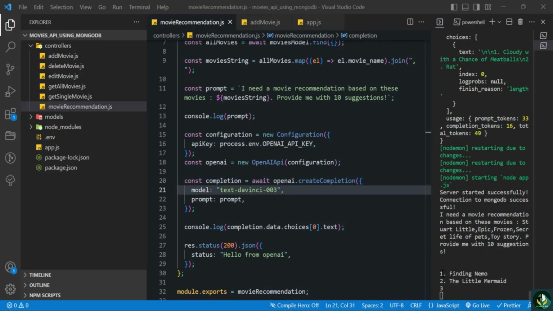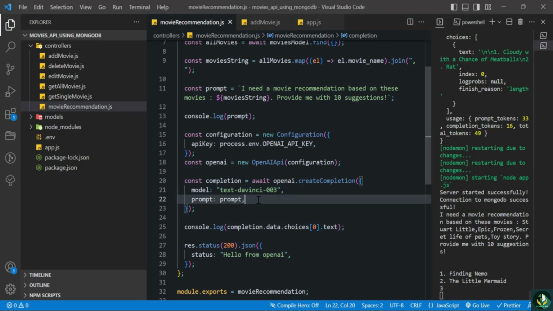So let's save this and send the request over again. And in the console we have a list of movies, but seems like OpenAI has truncated the response. Seems like it is not providing us the full text, right? And the reason for that is OpenAI charges the API according to the length of response. So by not declaring the maximum length, OpenAI is reducing the response on its own, right?